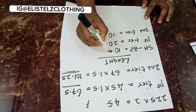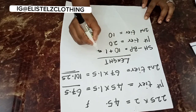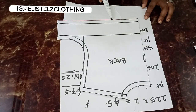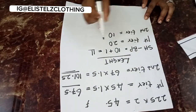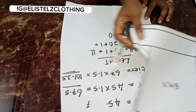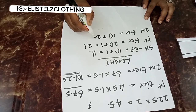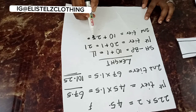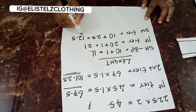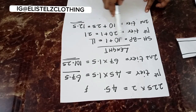Now let's proceed to add our sewing allowances. We're adding 1 inch to the first layer, so that gives us 11. Now for the first tier we're also adding 1 inch. Out of that 1 inch, ½ inch is for joining to the top part, and ½ inch is for joining to the second tier. And for the second tier we're adding 2.5 inches allowance. We're using 2 inches as our hemming allowance and ½ inch for joining to the first tier. And that's it.